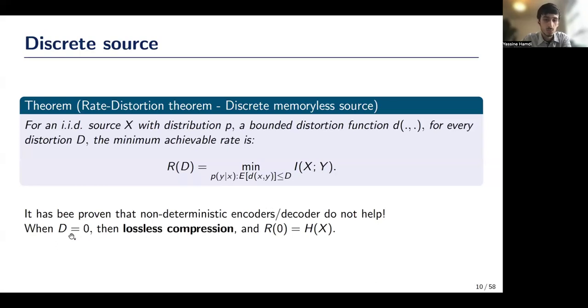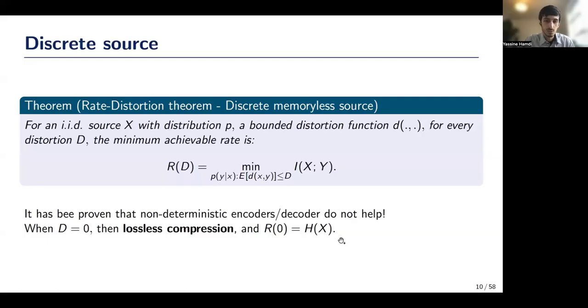I think the most famous result in this field is when d is equal to 0. So when you want no distortion at all, you want the reconstruction yn to be exactly the same as xn. In that case, the smallest value of r that you need is actually the entropy of x, essentially the entropy of the distribution of every symbol of x. So this is when you don't want to lose any information. You want to preserve everything.